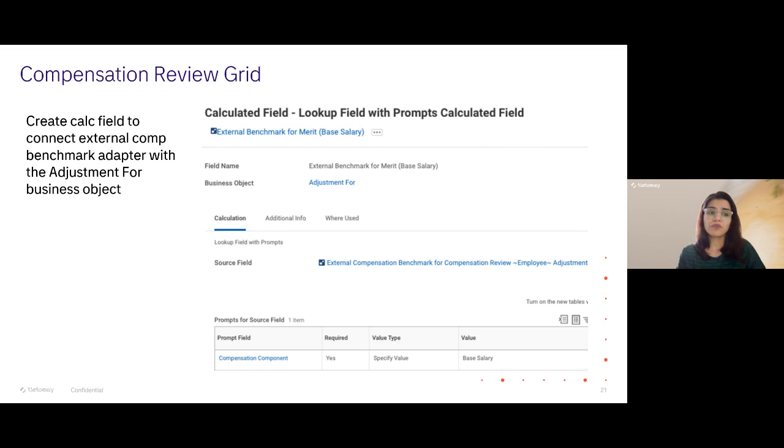So what you need to do is create a calc field to connect the external compensation benchmark adapter to the adjustment for business object. For this external compensation benchmark for comp review on the adjustment for, we mention the compensation component as base salary. The calculated field type will be lookup fields with prompts calculated field.